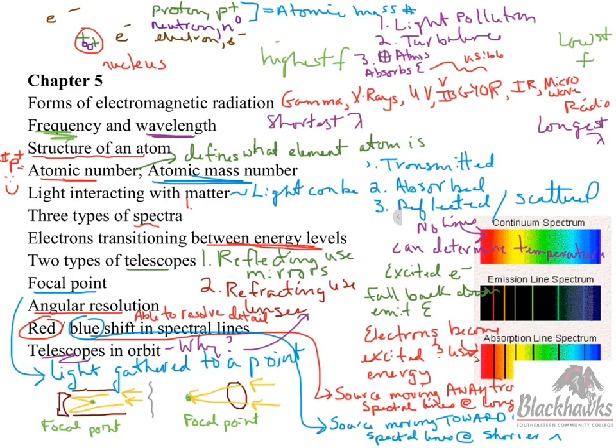And the last thing, telescopes in orbit, I put at the top there, in purple. Telescopes are in orbit because if we orbit the Earth, we can avoid light pollution and avoid Earth's atmospheric turbulence. And the third one is that the Earth's atmosphere absorbs energy as we look at it.